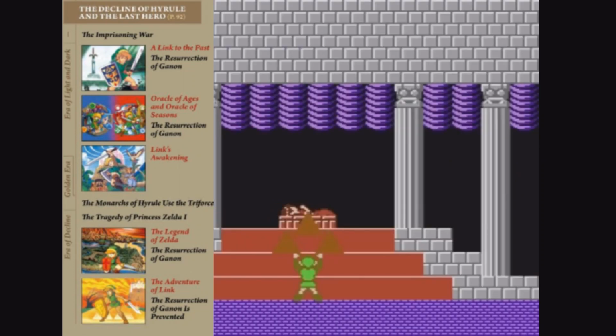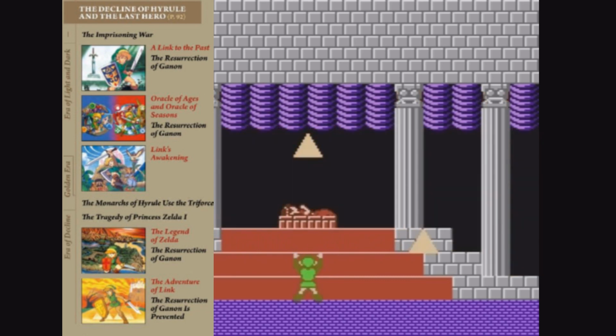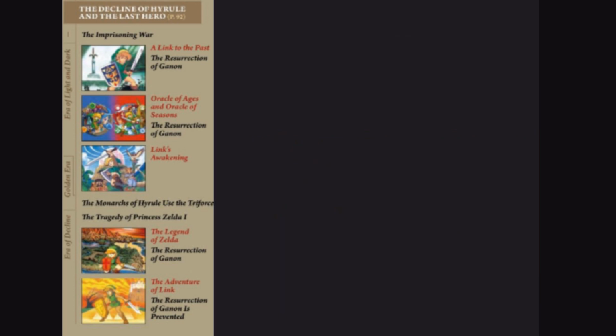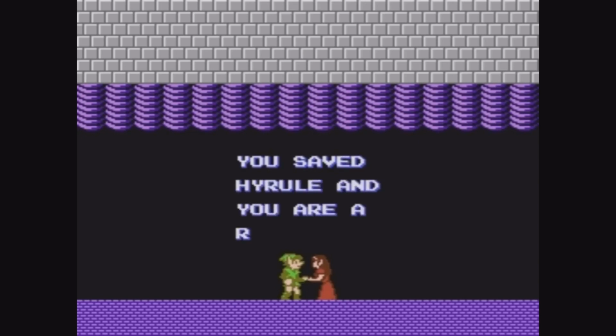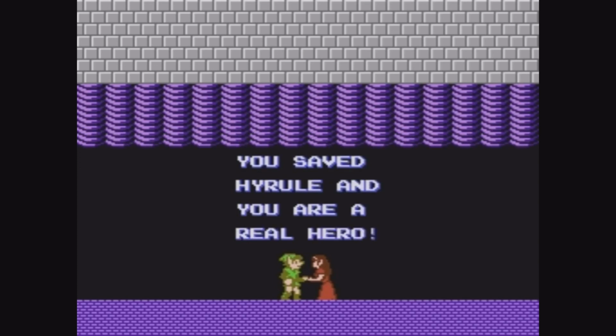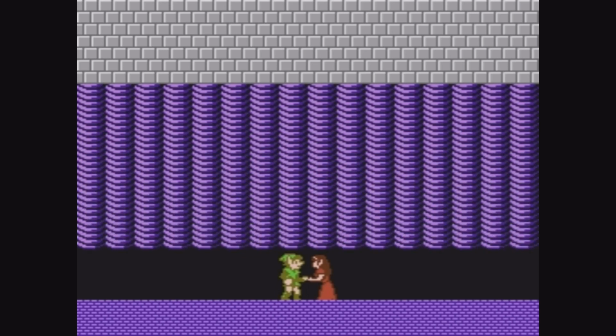Until 2017, this was the end of the decline of Hyrule and the last hero. Of all possible outcomes, Link, the hero of time, faced defeat at the hands of Ganondorf. The thief obtained the three pieces of the Triforce, transformed into the Demon King, Ganon, and continued to threaten the world in future eras. The conflict surrounding the Triforce continued without end, the blood of the gods weakened, and the kingdom of Hyrule shrank to a shadow of its former glory.